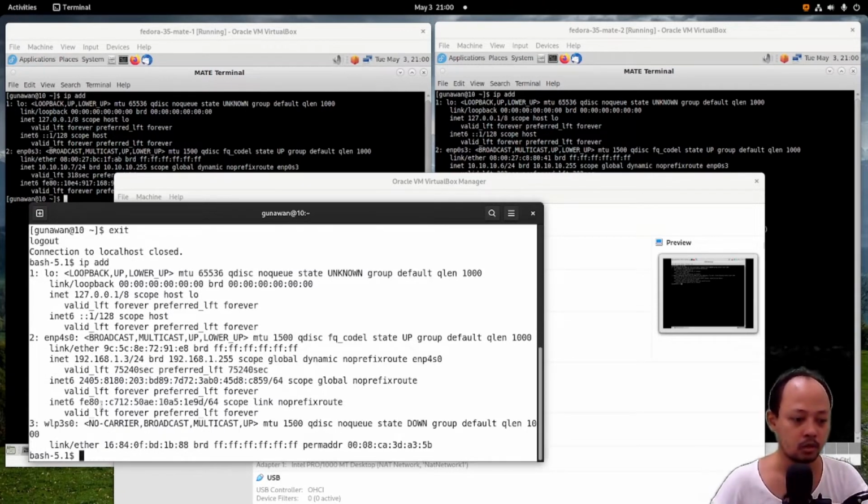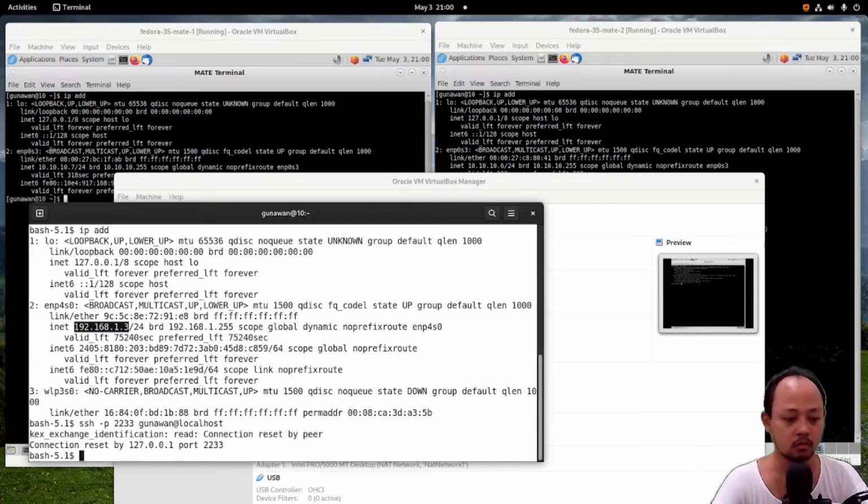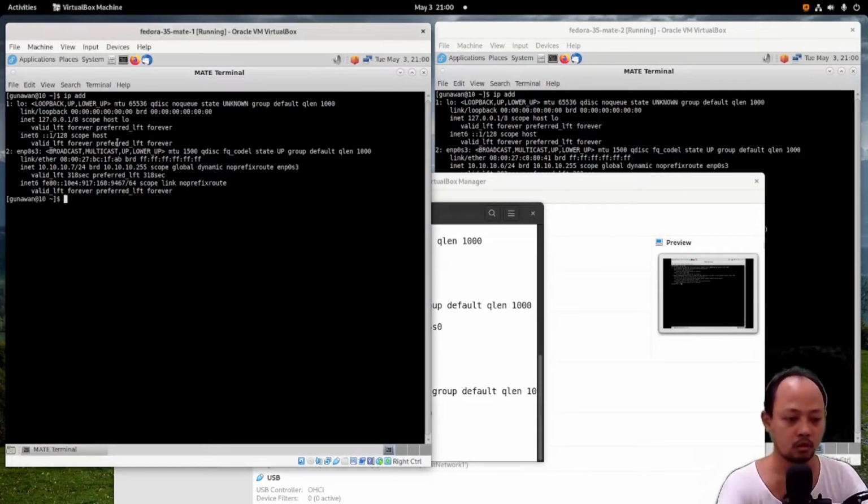Okay, we are already in the host, and we will go to Fedora 35 MATE number 1. ssh -p 2233, and oops, sorry, we need to check the SSHD service.